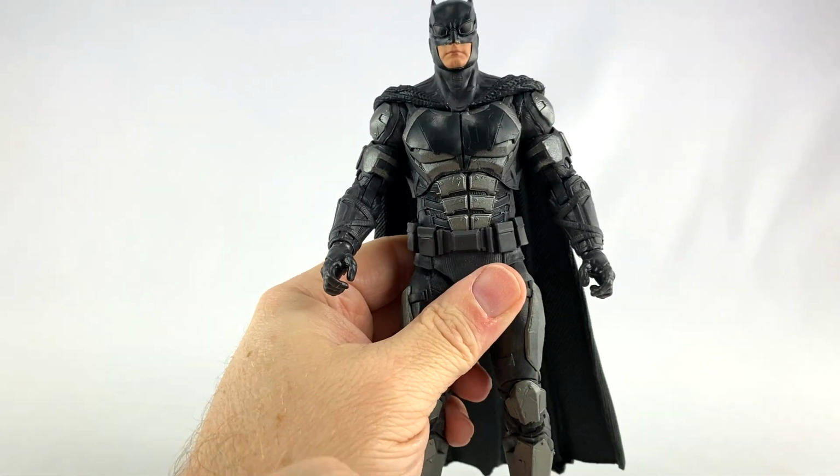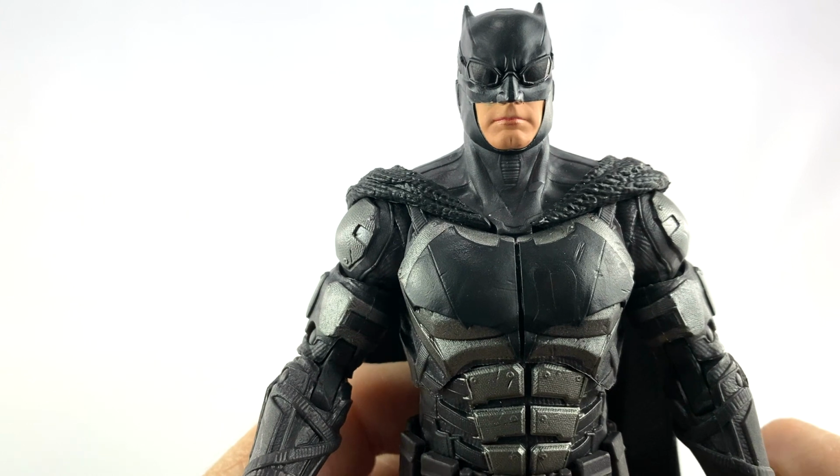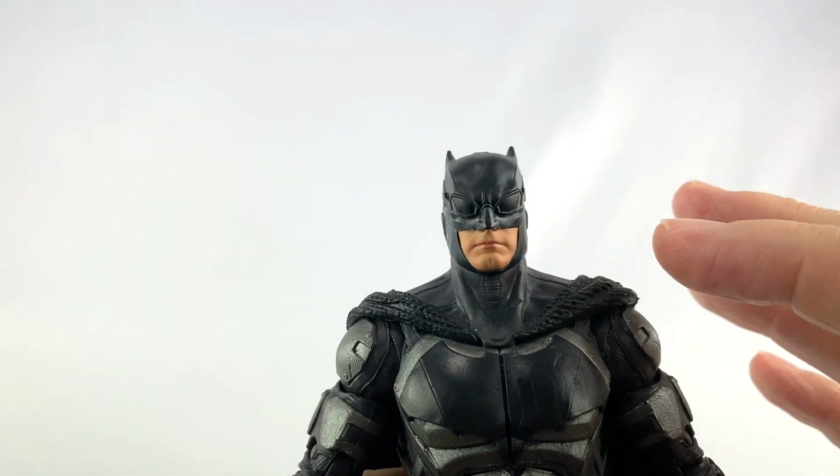All right, so let's start taking a look at the paint job on this guy. You can see the paint is not bad on the face, because that's really where the majority of your paint on this figure is going to be.